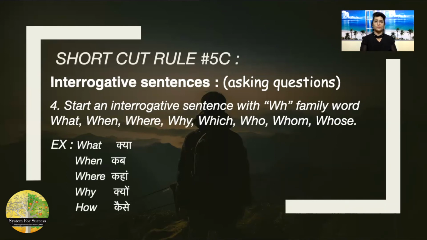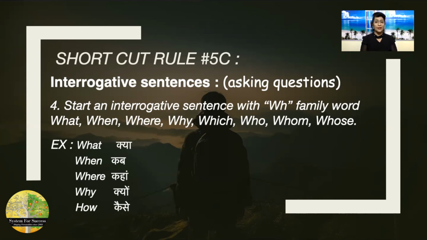What is your name? What is your favorite color? What is your hobby? What's your favorite star? What are you doing today? When means kab. When are you coming? When are you going? When are you going to listen to music? When are you going to watch the movie? When are you planning to go for a picnic? When are you planning to come with me? When are we going out to hang out?